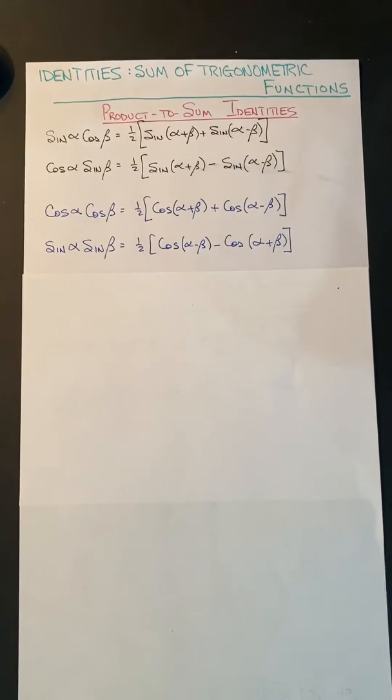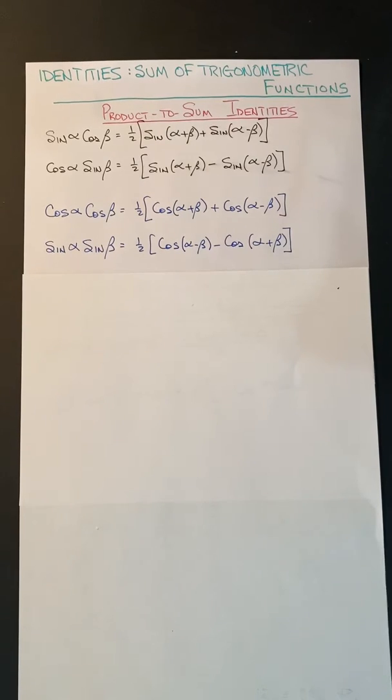Welcome everybody to today's lesson on some more identities. We're going to talk about identities that involve the sum of trigonometric functions, okay? So normally I write this out as we go, but because these are just so long, it would be boring watching me write. I've written some of this out ahead of time, and we'll just slide the paper and uncover the work as we go.